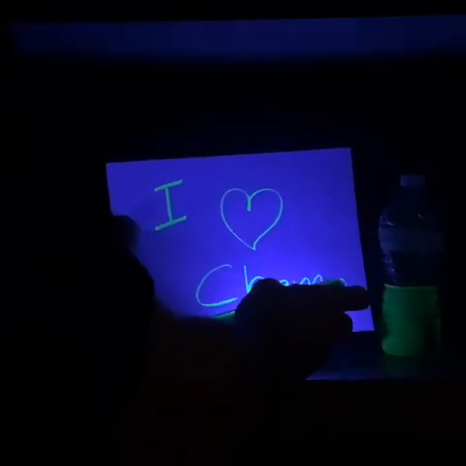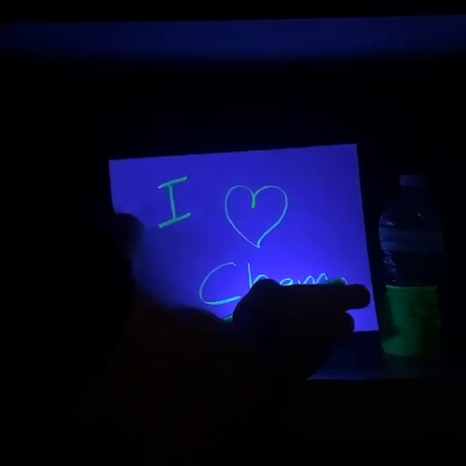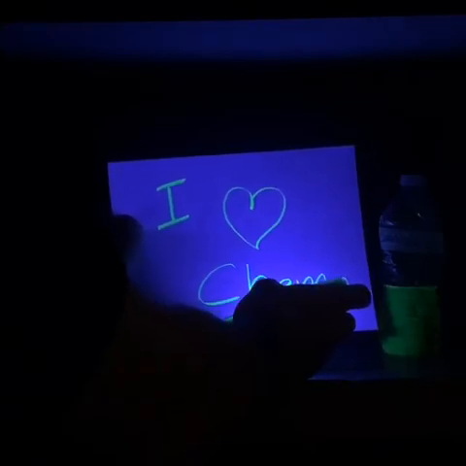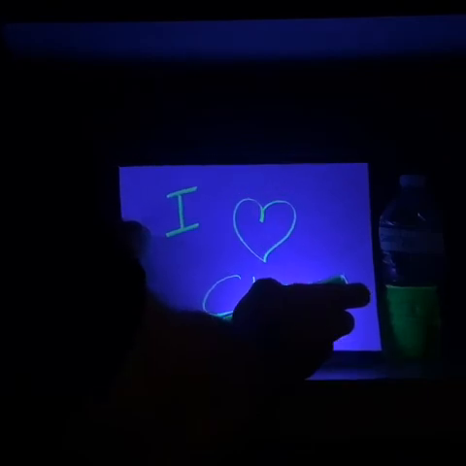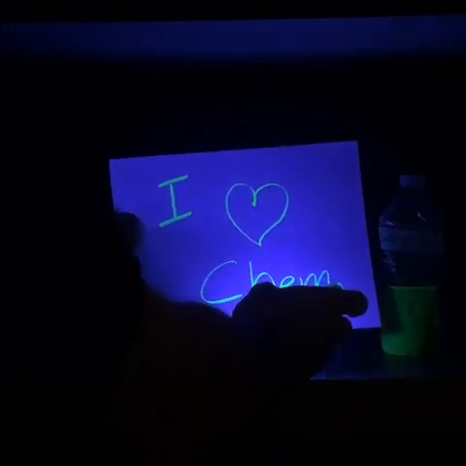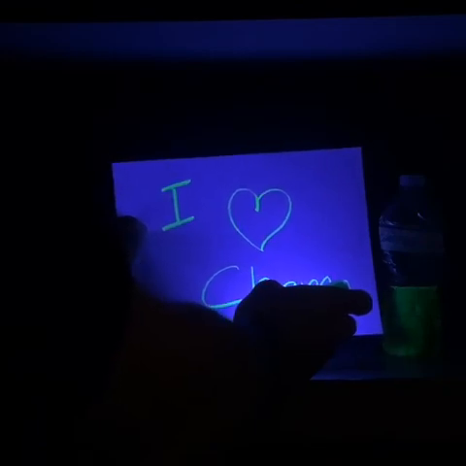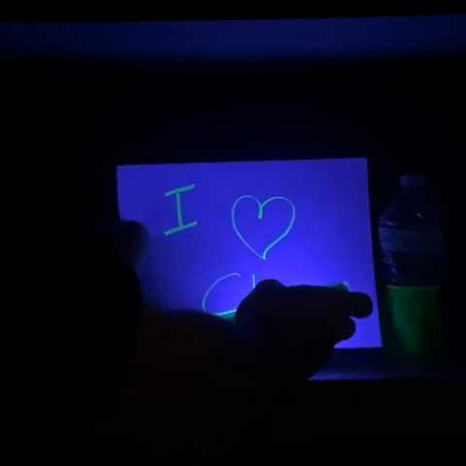This is why, right? Think about this. Your eyes, you have whites in your eye. They don't glow in a haunted house, but your teeth do. Why do your teeth glow? Why do your teeth glow, but not your eyes? They're both white. Well, you brush your teeth with Crest or Colgate, those types of things. And some of the chemicals that are in those toothpastes are phosphors. And your teeth have absorbed them. And so they are literally making your teeth glow when you smile outside, because you're getting UV light from the sun, you're getting UV light from the lights overhead. So something to keep in mind there.